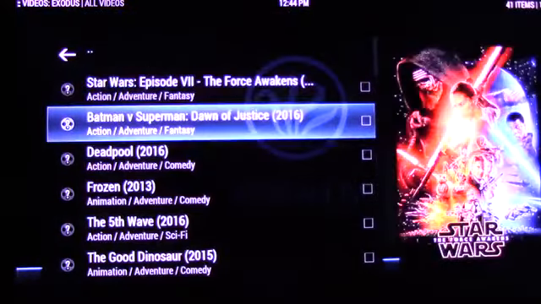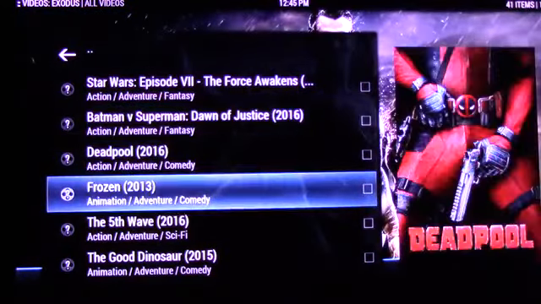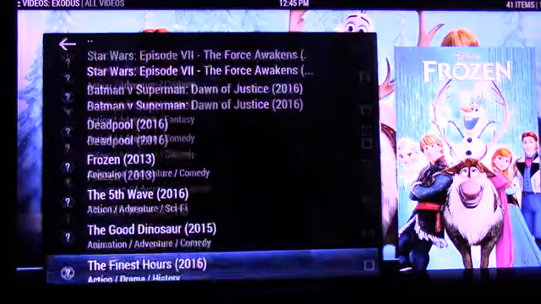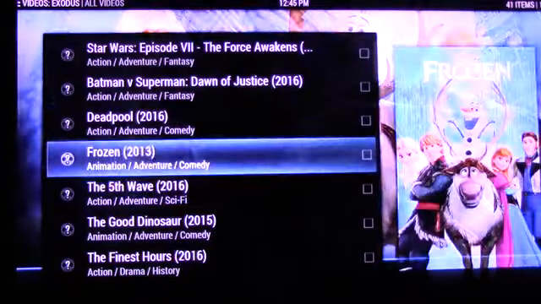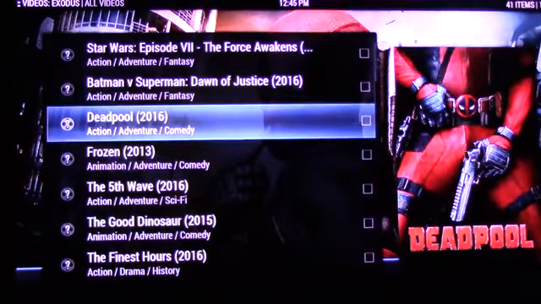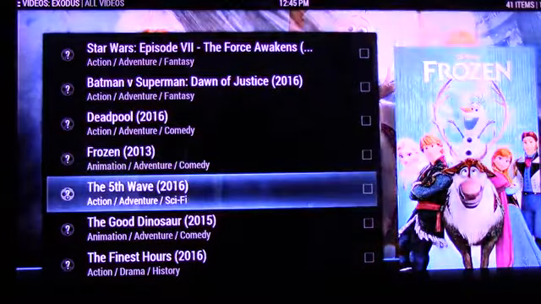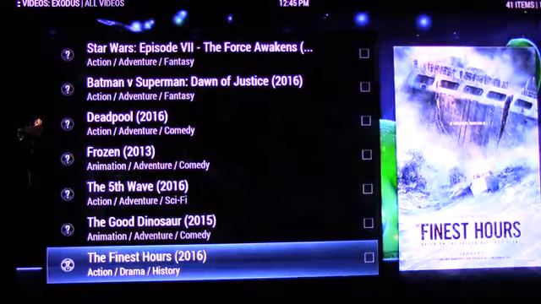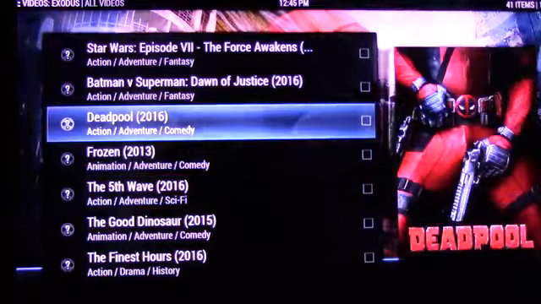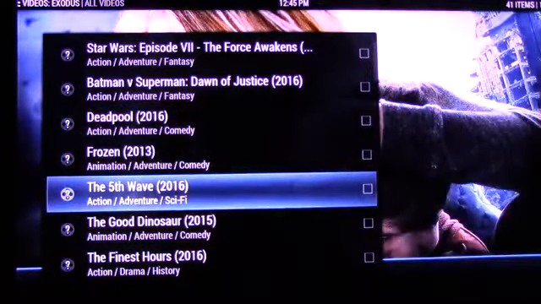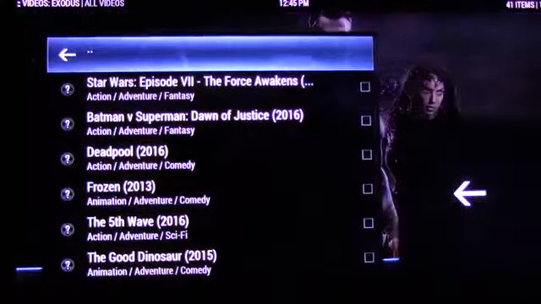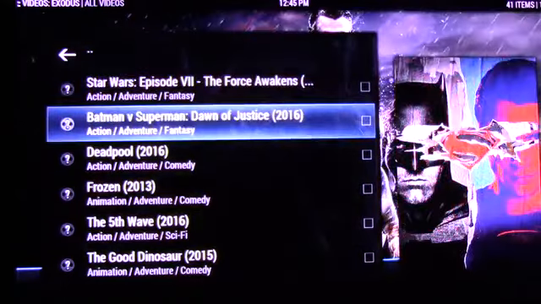and of course it's going to bring up a list of movies. Now let me just mention that just because you see a movie listed does not mean it's going to play necessarily, especially if it's a brand new movie, and other movies you might stumble across might not stream either, and so you can check on the other add-ons that we have. But most everything should stream, but again, not everything is going to stream just because it's listed.